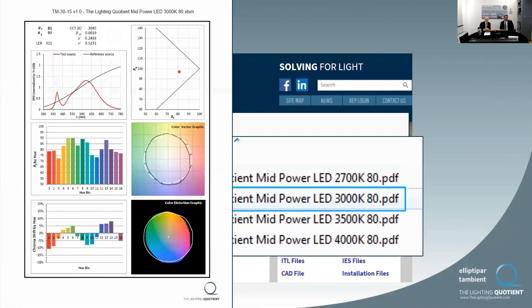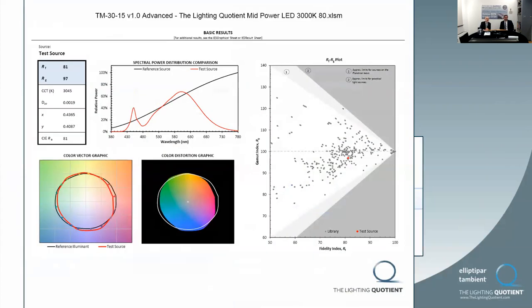The upper bar charts are meant kind of like CRI to show you what's the fidelity for each of these 16 color groupings on a scale of 1 to 100, essentially. The lower bar charts are meant to give you a quick indication of whether or not certain colors would be oversaturated or undersaturated. So a color bar that goes above the horizontal line is being more saturated. Those that creep below the line are being less saturated. And off to the right, this circular diagram is trying to tell you the same information. Where colors creep inside the circle, they're being less saturated. Where they creep outside of the circle, they're being more saturated by this particular LED source.